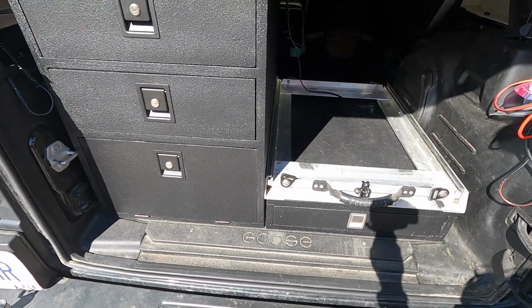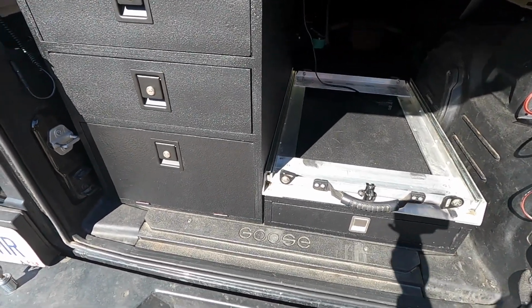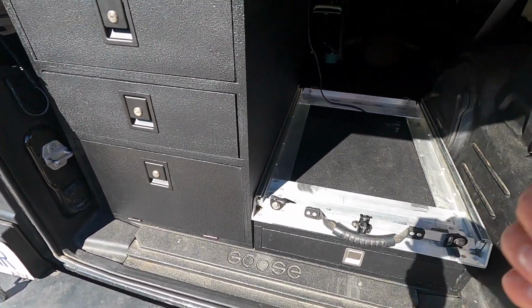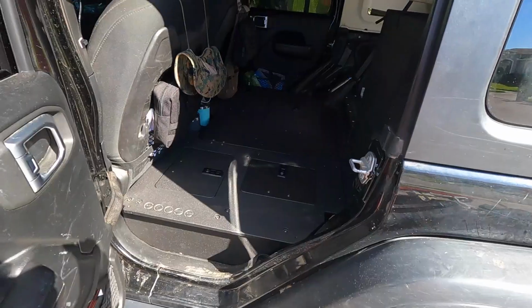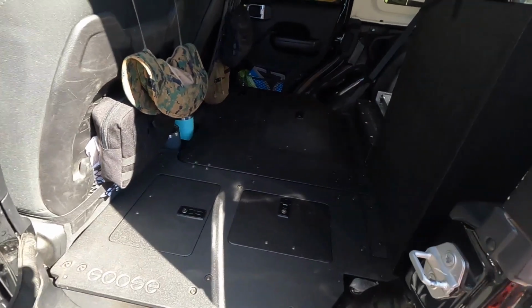Again, I keep a lot of recovery gear, flat tire repair, stuff that I hopefully don't need very often, under there. So again, maximizing that negative space. All right, as we transition to the back seat, we've made a ton of modifications in here.